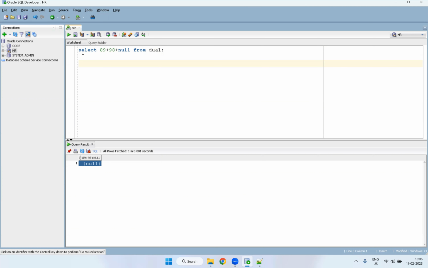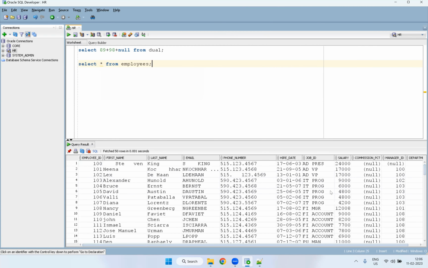But if I want to get some values, for an example here, we have some values here, employees table. We have the salary here, we have the commission percentage. So they are asking you to find out total salary. Means this employee is not getting commission, then you have to find total salary is 24,000.